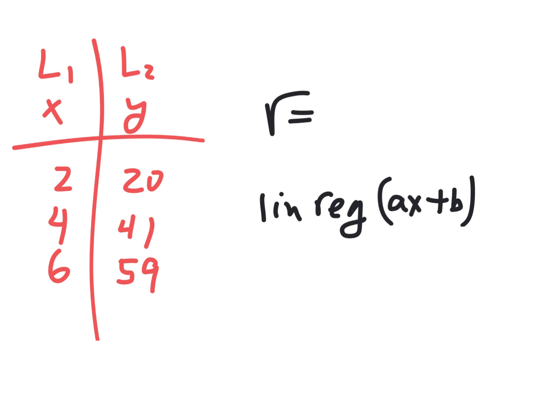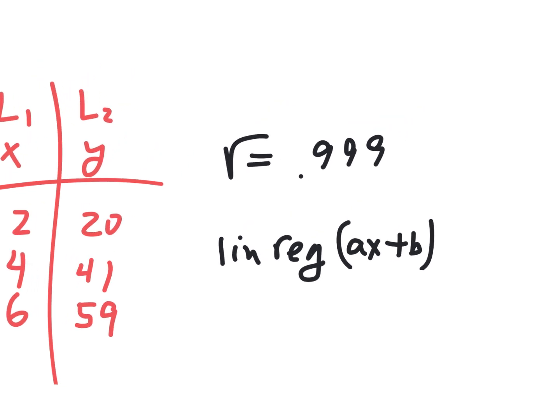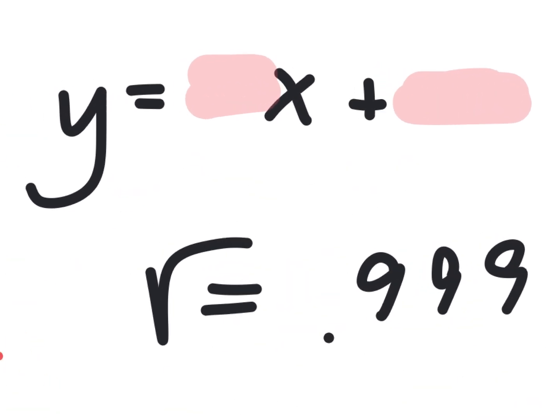Okay, so Rena, would you read me what the, no, not the R value, I already got that. It was 0.99999 because it was so close to perfect correlation. But if I write y equals, and I want the number for A, and then x plus, and then I want the number for B, can you tell me what goes here for A and here for B? A is 9.75 and B is 1.